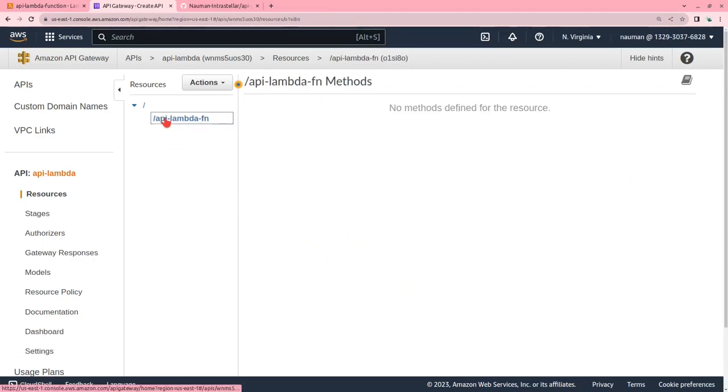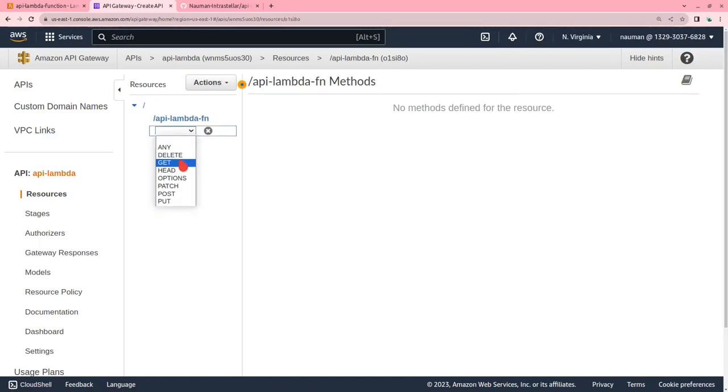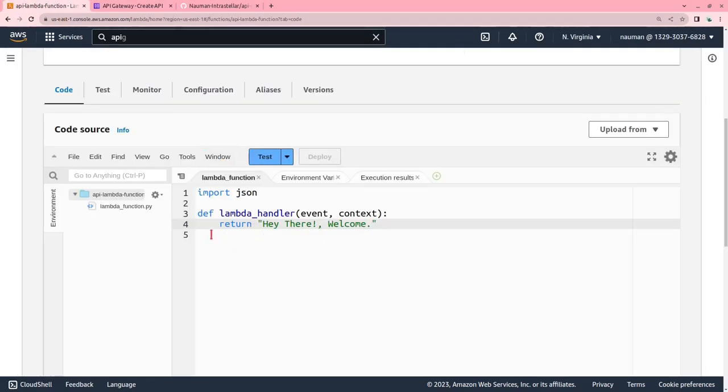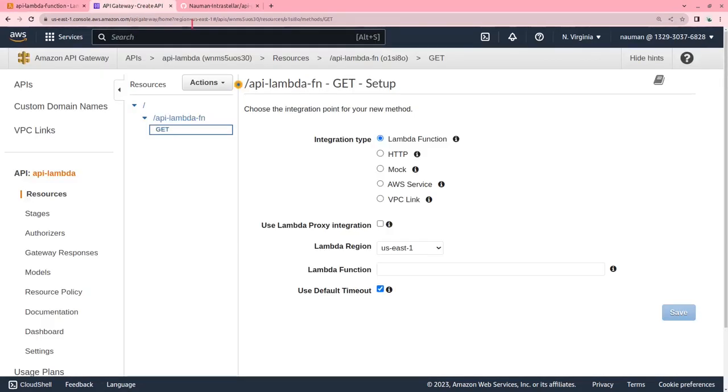So in this resource we will be creating a method, that is the GET method. GET method, check mark. Okay, now it is asking for the integration type. As we have created the Lambda function, we want to integrate this Lambda function with the API Gateway. Okay, so Lambda function is selected.